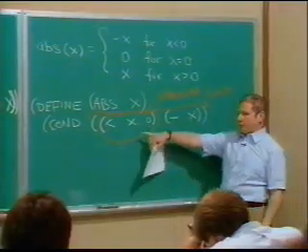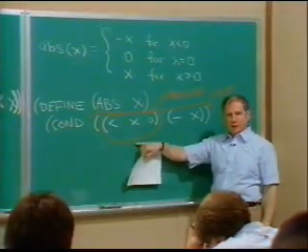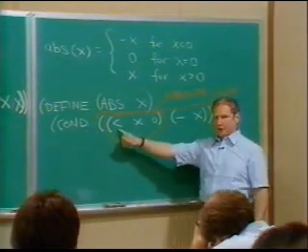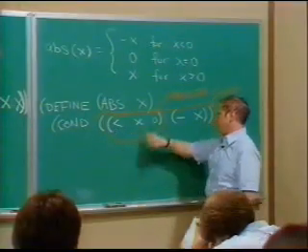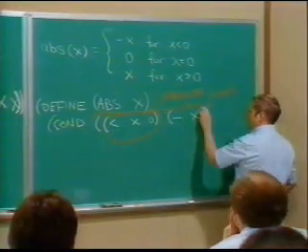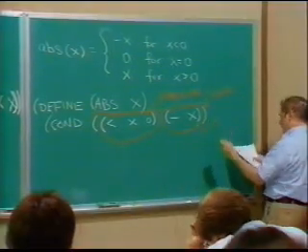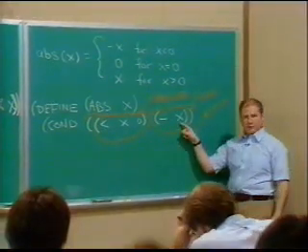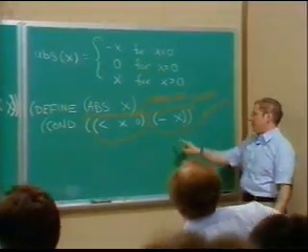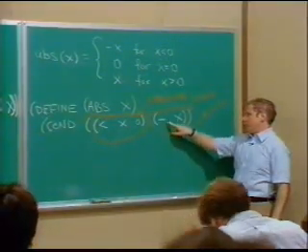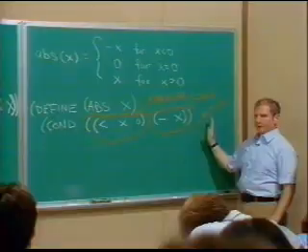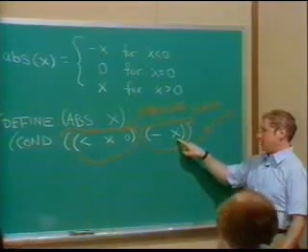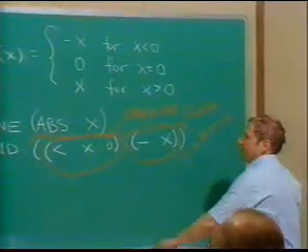And the condition is expressed by something called a predicate. And a predicate in Lisp is some sort of thing that returns either true or false. And you see Lisp has a primitive procedure less than that tests whether something's true or false. And the other part of a clause is an action, or a thing to do, in the case where that's true. And here what I'm doing is negating x. The negation operator, well, the minus sign in Lisp is a little bit funny. If there are two or more arguments, if there's two arguments, it subtracts the second one from the first. We saw that. And if there's one argument, it negates it. All right, so this corresponds to that.